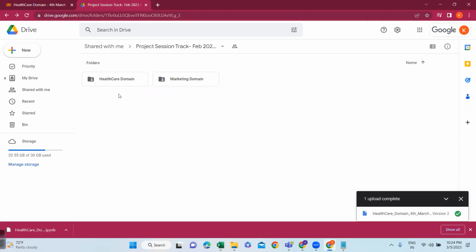Sir, are we planning to take any healthcare domain project with cancer images or any type of images instead of taking CSV data? I'll tell you why I have not taken that one: most of the friends have not learned deep learning.